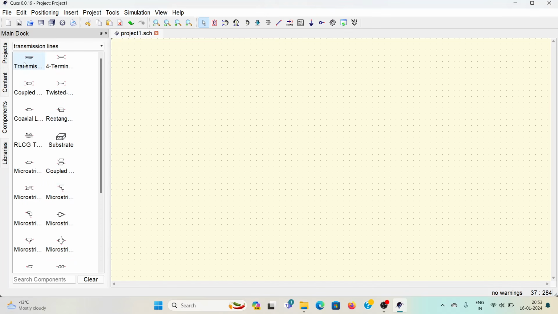First is the basic transmission line, which is a standard transmission line. It's not a strip line or CPW, nothing. It's just a normal transmission line, the basic model which we study as the first transmission line model in any microwave textbook.